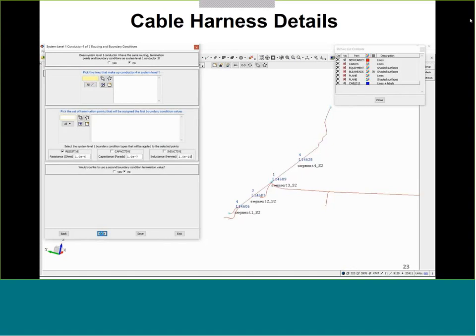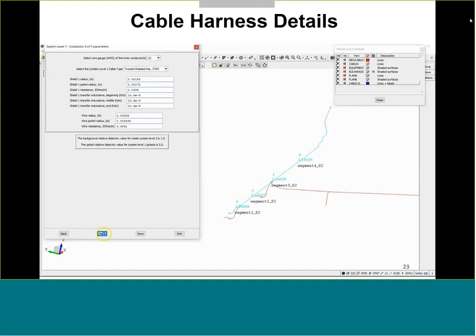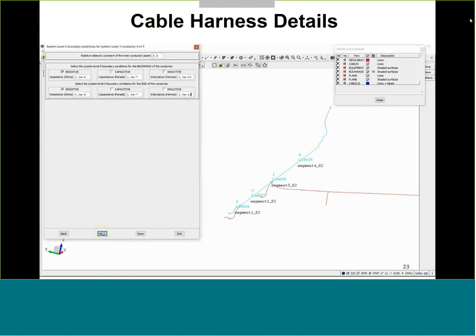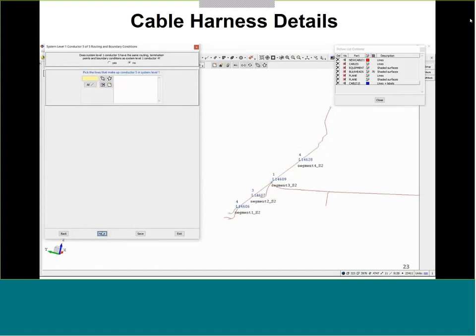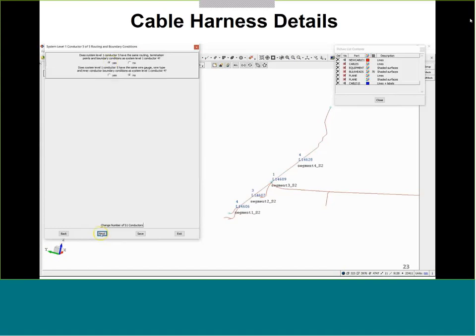For some reason, aircraft guys insist on returning through the structure. So I guess that's what we'll do today. We'll return power through the structure. We just put a 20 gauge wire, and then I think we'll do one more power feeder in our harness, and we'll be done. So it's a 16 gauge, and it's a single. So again, we're going to return that current through the structure.